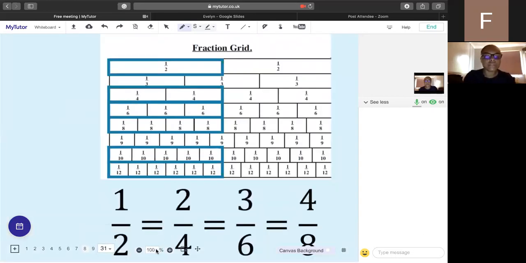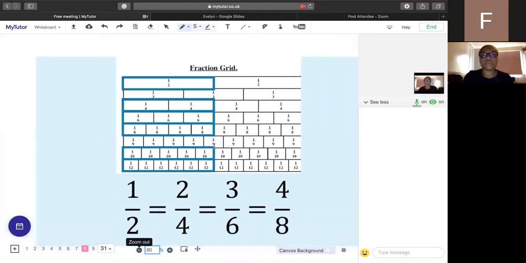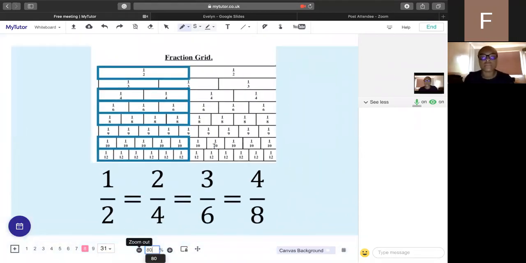So here's exactly what I was doing, just a little bit bigger, so you can see it a little bit better. So a half is the same as 2 quarters, same as 3/6, same as 4/8. So you can find any equivalent fraction just by multiplying your numerator and your denominator by exactly the same number. So if we did that here, we'd get multiplied by 2. And if we were to do the same thing with a half and 3/6, if I use a different color, it would be multiplying by 3, wouldn't it? And then if we were to do that with 4/8, it would be multiplying by 4, and it would go on in a similar way.